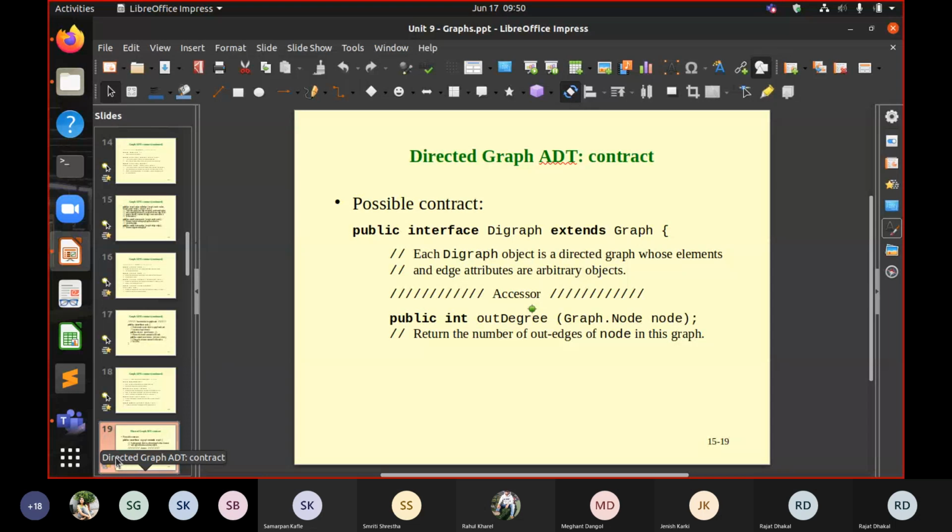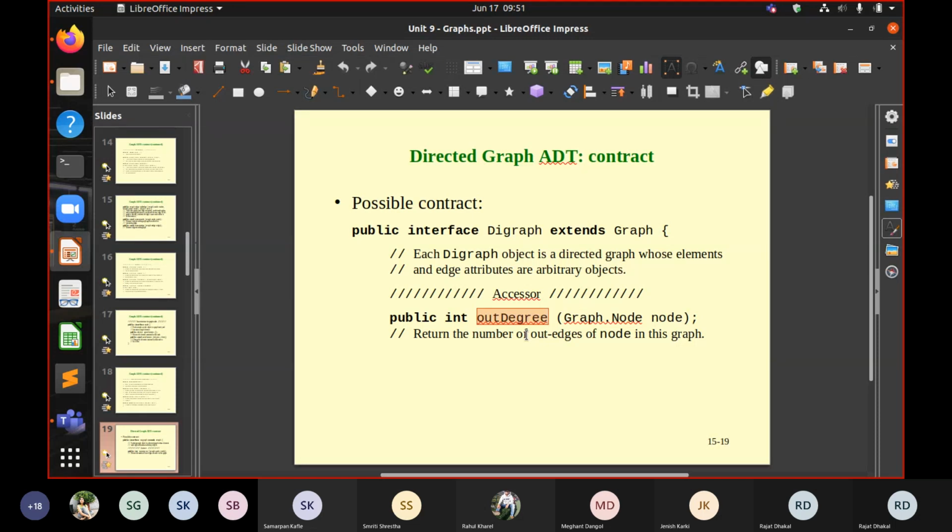So according to your contract, the point 8 contract is digraph, a directed graph that extends an object of the existing template, existing class. It has an out degree, an integer return type function which takes in the graph node and returns the number of out edges of a node in this graph.